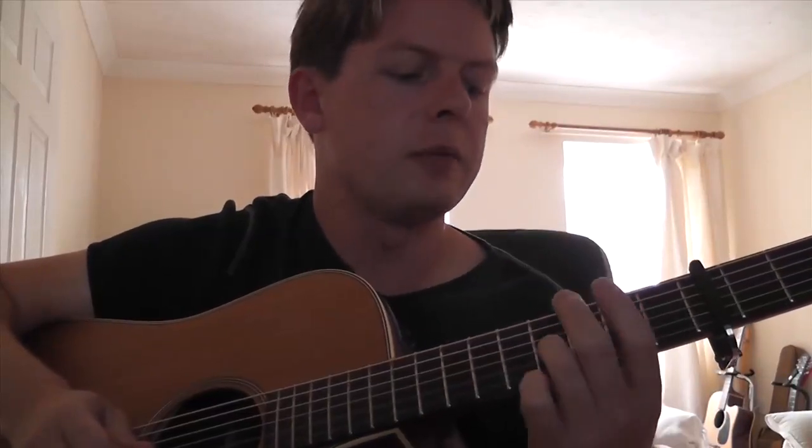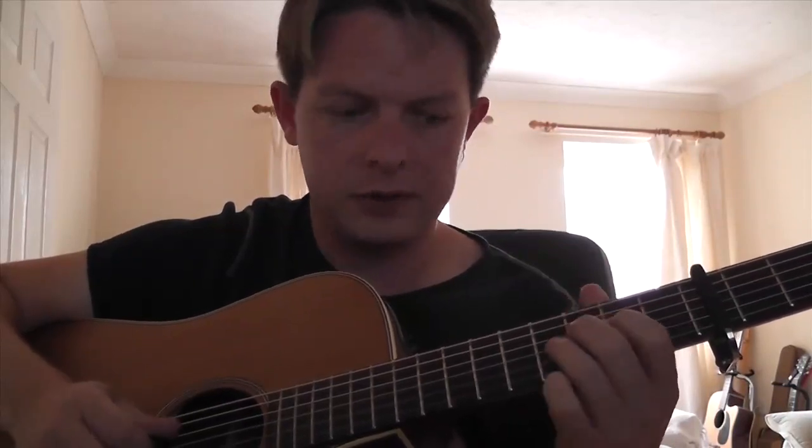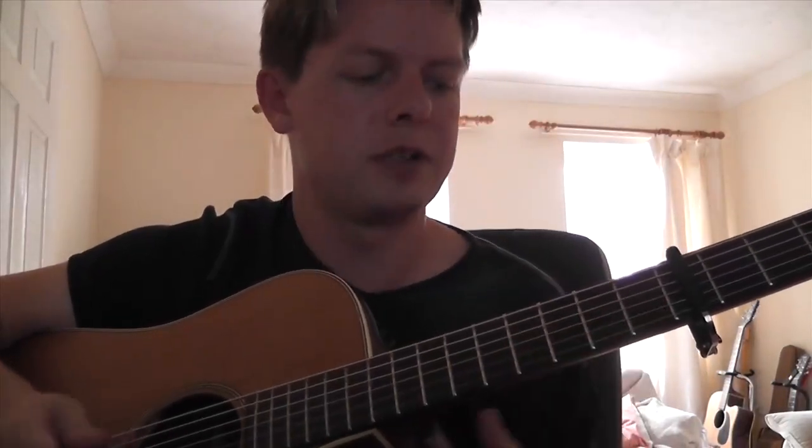And the next bit is on the G string — we've got a kind of roll down on 3 frets. We start on the 4th fret on the G, roll down to the 3rd, and then to the 2nd. I'm using one finger for the 4th fret on the G, then the next finger for the 3rd, and then this one for the 2nd. You can do it in one movement — it gives it a better effect that way.